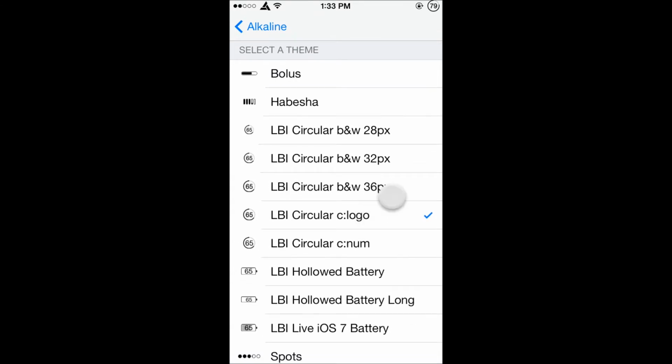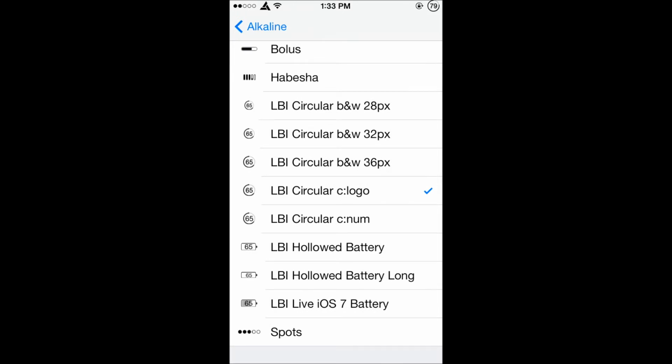If you want this circular Android-like battery status, you're going to have to install the LBI circular theme, and LBI stands for live battery indicator.